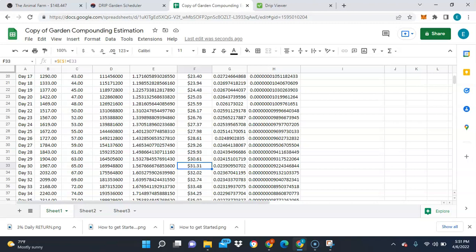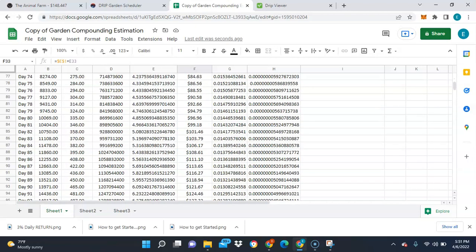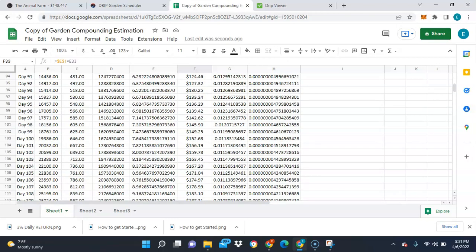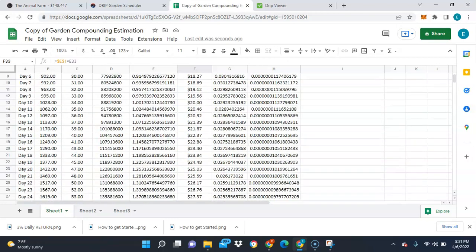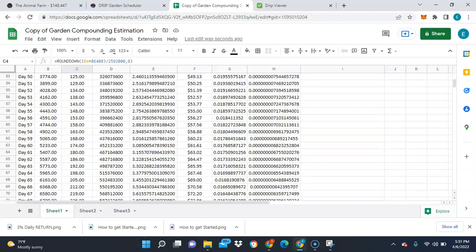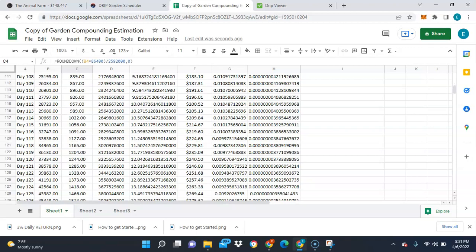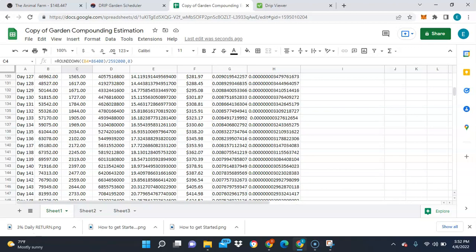Now, the way Drip has been going down, who knows? I might not be there, but if Drip goes up, I'll be way above this. But yeah, this is just a really good way to estimate your earnings, see where you are, see how many plants. This middle column here is the number of plants you're going to be making a day. As you can see, it goes up by a lot over time just from compounding. And this assumes that you're compounding once a day. I go from 25 a day, and in 130 days, I'm making over 1,500 a day.